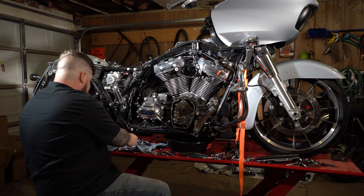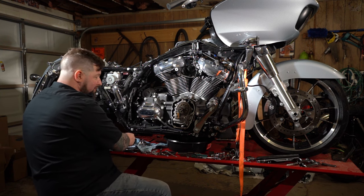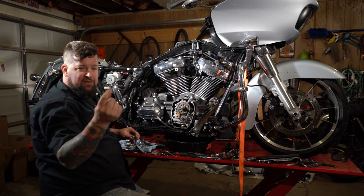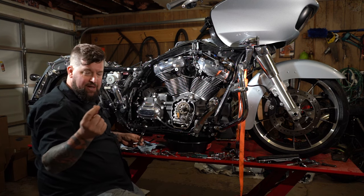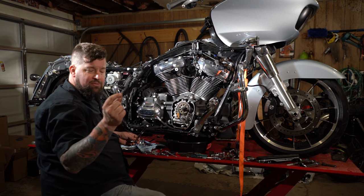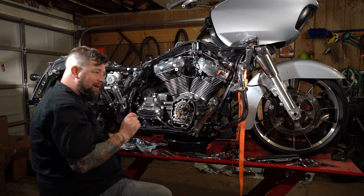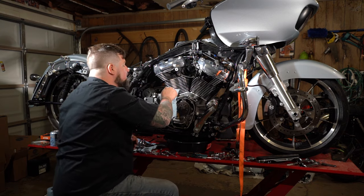Now we're also going to keep these in exact order of the location they come out of there in case we have to measure anything. Now these have Loctite on the threads, so obviously we'll put some on it when we reassemble it, but we will run a tap through there and clean out those threads. That way we know we get the proper torque spec. Take a clean rag, wipe off your surfaces.